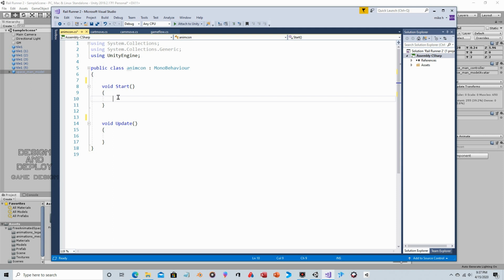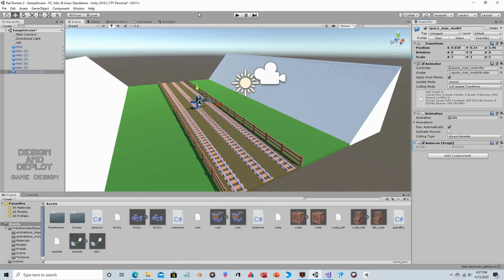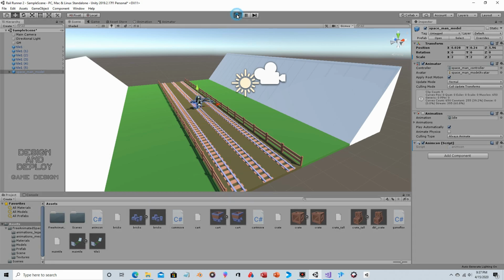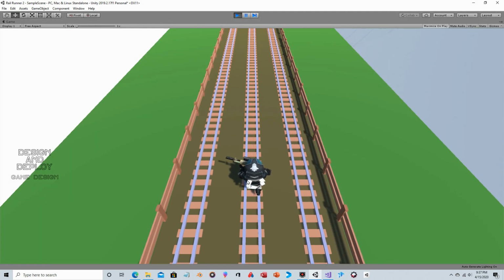So we're going to say get component. And again, if there's nothing before get component, then you're modifying a component of the object the script is attached to. The script is attached to the spaceman object. So get component. What component? Well, we just said the animator. What do we want to do there? Well, we want to play something. What do we want to play? We said we want to play the run animation instead. Real easy? Yes, and it's about to get, unfortunately, annoying because it's Unity. So now he's running. Perfect.